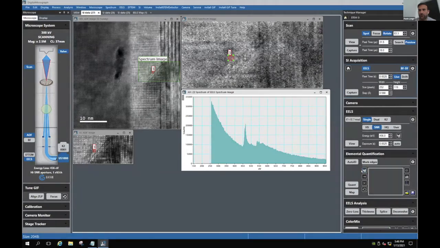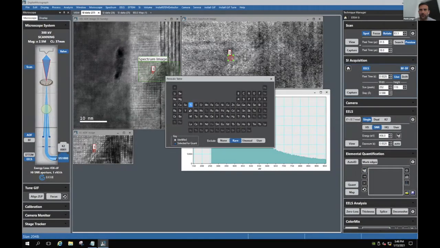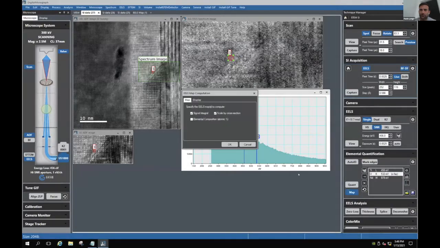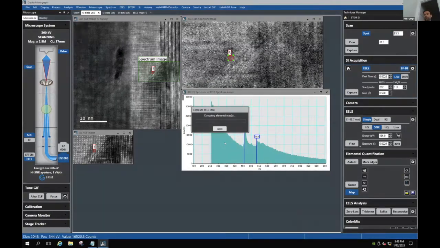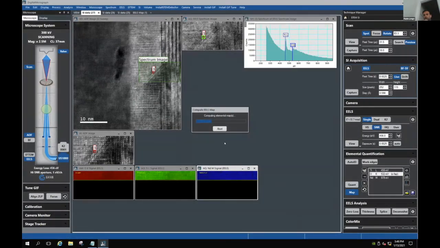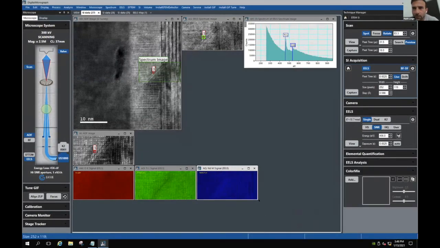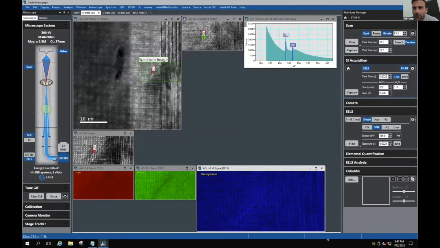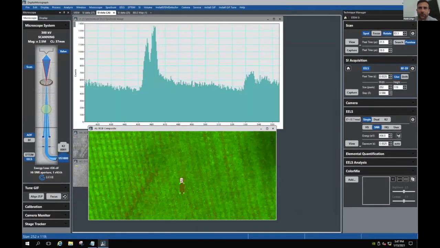Let's do the same thing we did before. So let's type in the elements here: titanium, neodymium, and oxygen. I will look at these maps here, and we want to do it in the same display, in the same map. So the maps still look pretty good. We probably have a good amount of beam current. Again, we've seen the same thing we saw before. These maps still look as nice as what we had before.